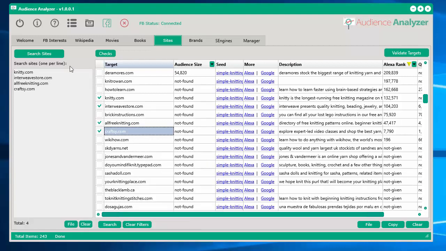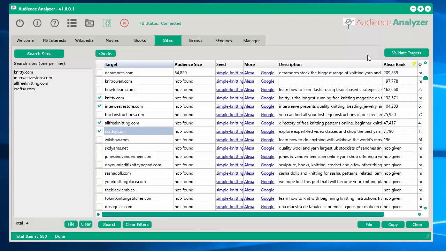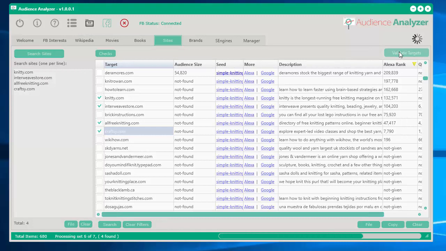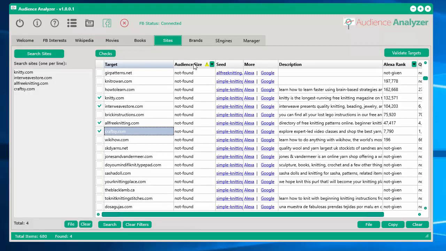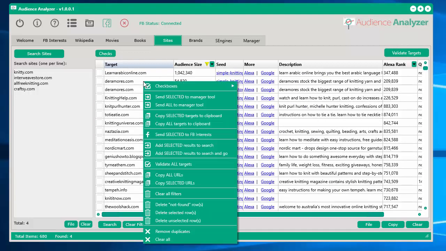Now we can search these ones and see if any more come back. Obviously sometimes these sites don't come back with anything, but sometimes they do. It was 240 something, now it's 680, so they are being recognized. There we go. Now let's see if we can validate some targets. It only found 4. Some duplicates there, so right click, remove duplicates.